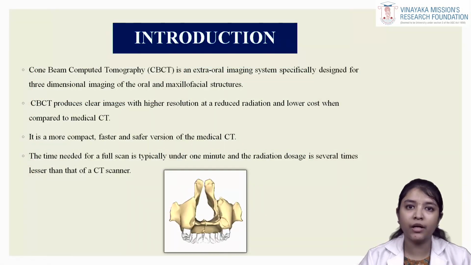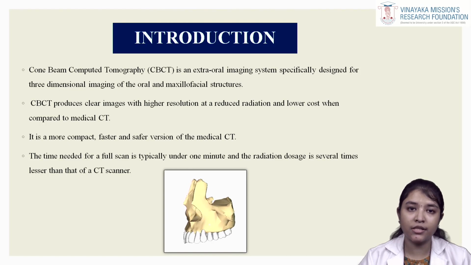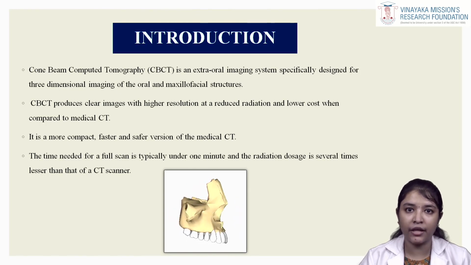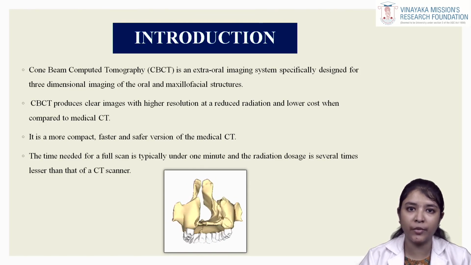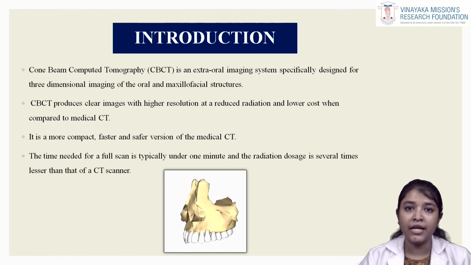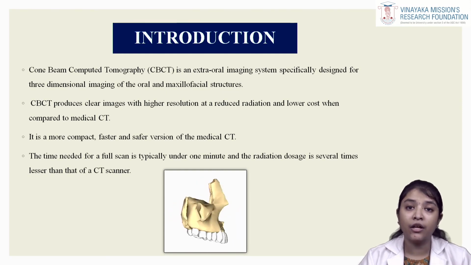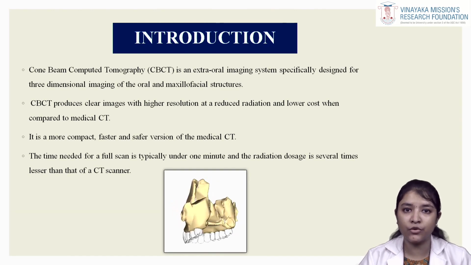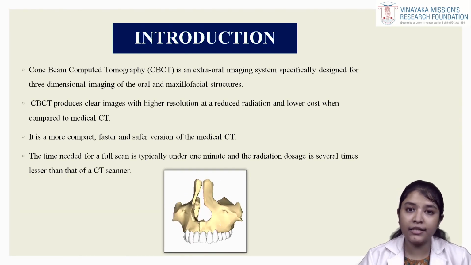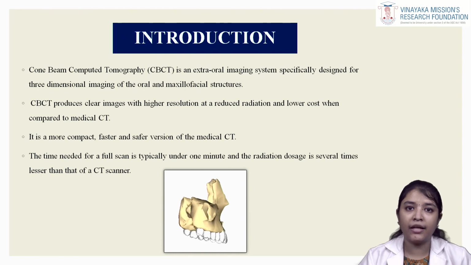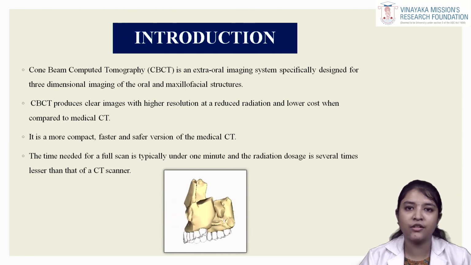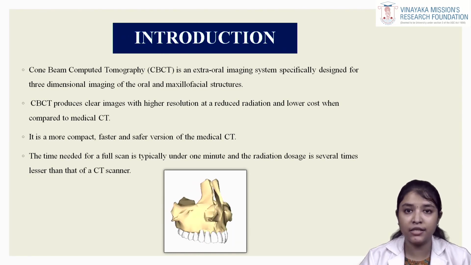CBCT is cone beam computed tomography, which is an advanced imaging technique which produces three-dimensional images of oral structures. When compared to CT, it has higher resolution, which provides clear images of the structures, and a low radiation dose compared to CT. The scanning time is also minimal, and the machine is compact and comfortable, and it is safer because of the low radiation dose.